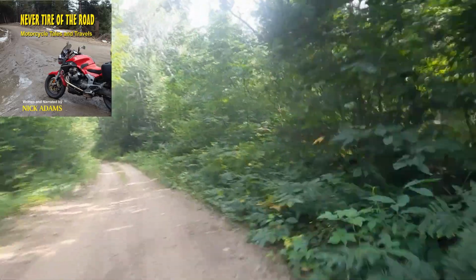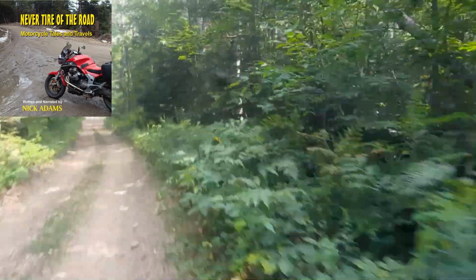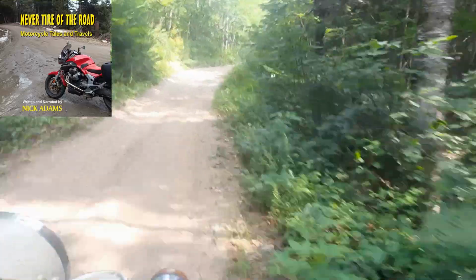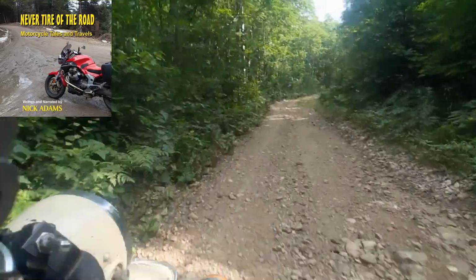With my weight on the bike and the forks under compression, it's considerably less, so I knew to be careful. I've walloped that sump on rocks a few times, fortunately so far without damage, but I had no desire to deposit the crankcase oil in the middle of the Algonquin forest.